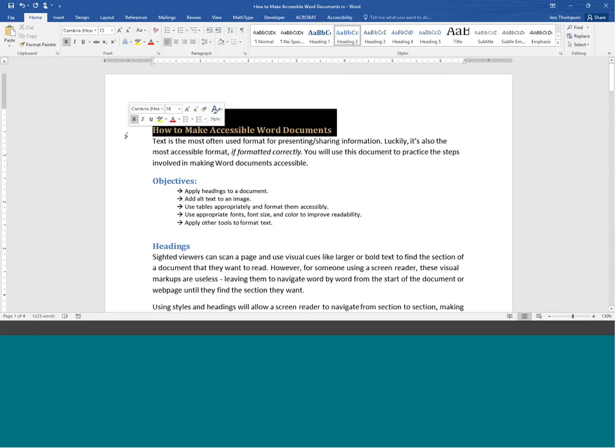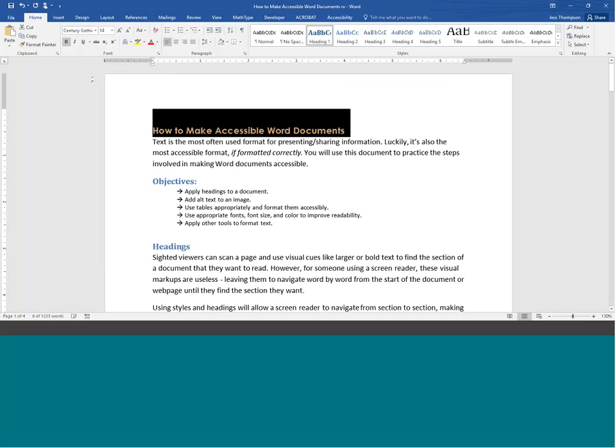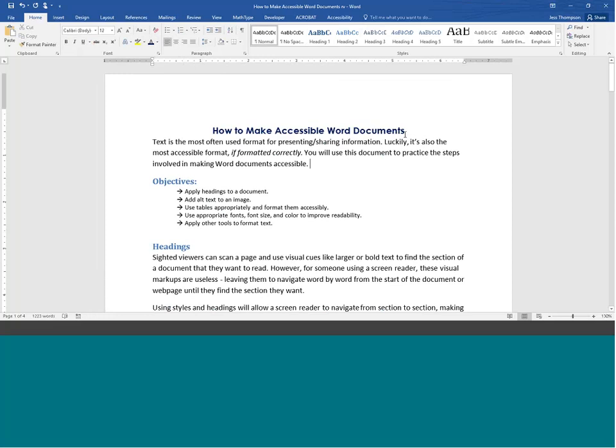So first, with the title, I can reformat it. I'm going to use Century Gothic, and I'm going to use a dark, dark blue. I'm going to center my title. I think that looks good. So while I'm on the title, I can modify the heading. And I can do that by going in and right-clicking on that heading level 1 from the Styles menu. And I can select Update Heading 1 to match selection. And so now you see heading level 1 in the Styles pane looks like the text I just reformatted.